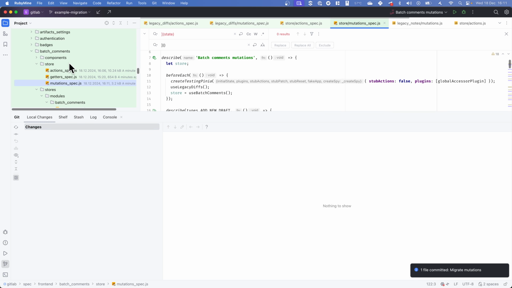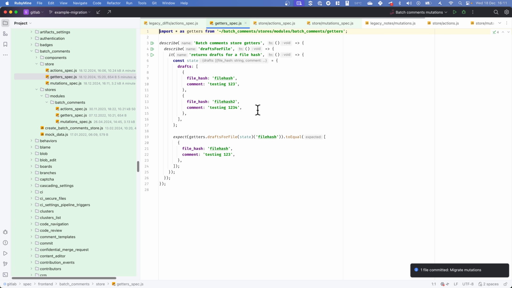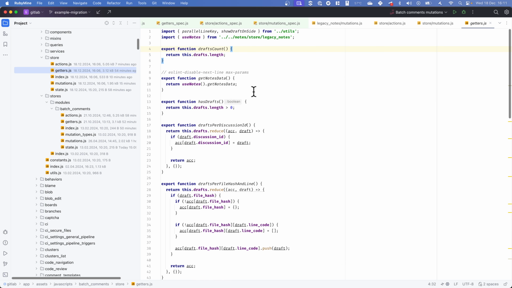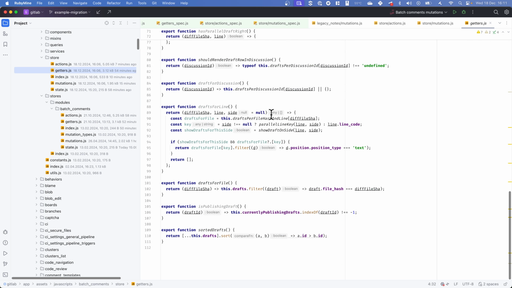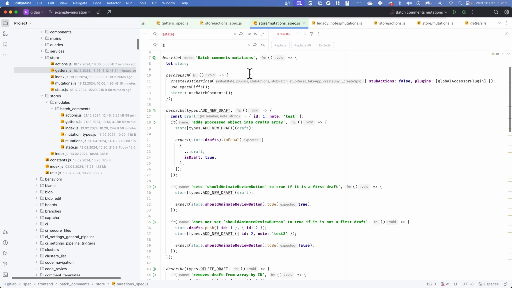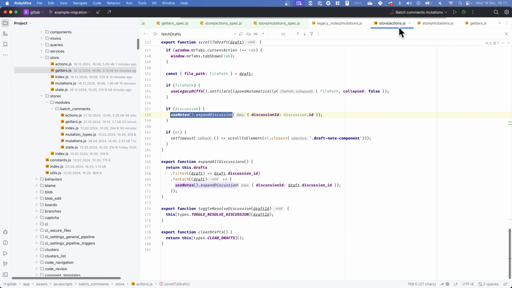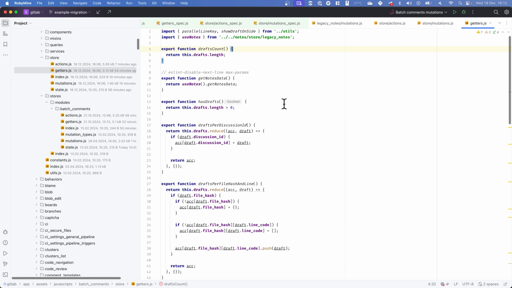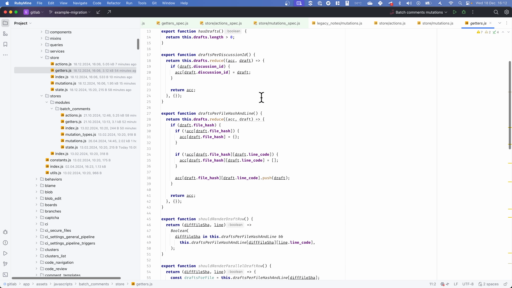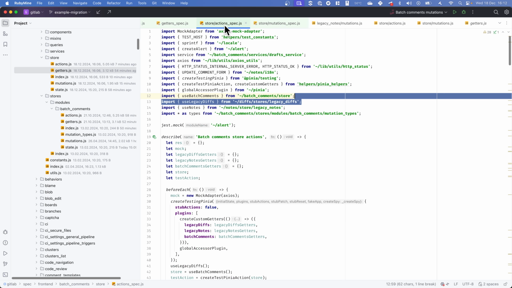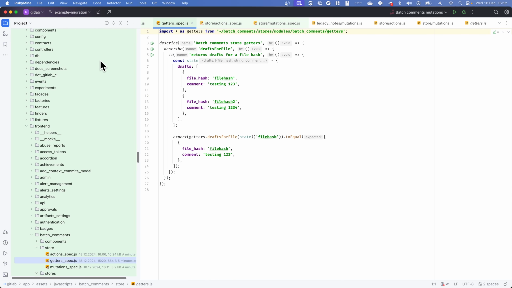Last is our getters. I'm actually surprised it doesn't have as many getters. Let's double check what our store defines. Yeah, I guess it's just not properly covered with specs. So after we finish with this migration, I would go ahead and just cover all the getters with proper tests, because it's quite poorly covered. But anyway, we have to finish this migration. Let's go to getters.